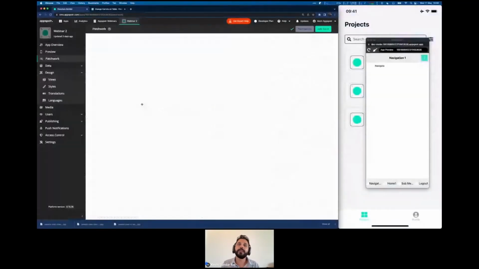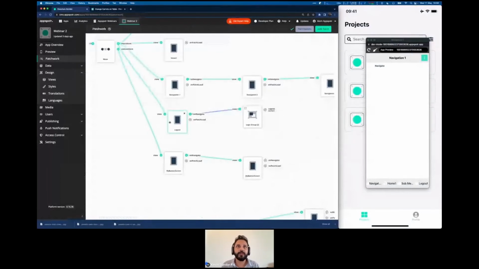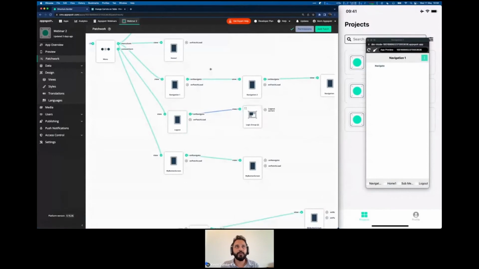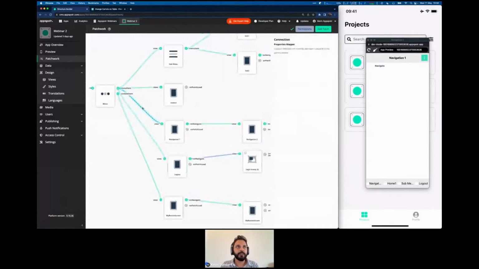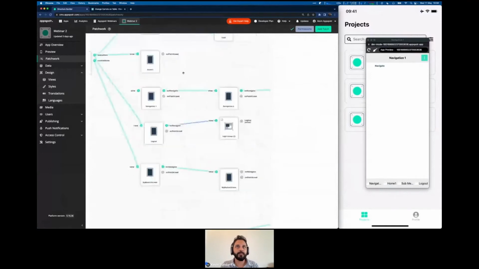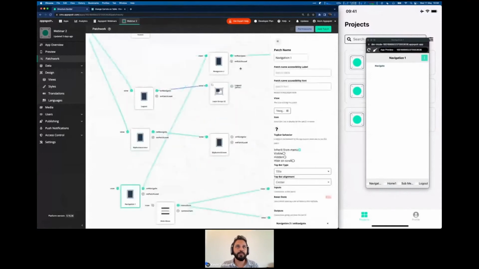So there are 2 ways to display a list, actually 3 ways. I will be doing the more straightforward one today, again, because it's the fastest thing to show right now. Oh, I need the logout, don't I? Let's disconnect these guys and make some space for my list. I'll move these down.